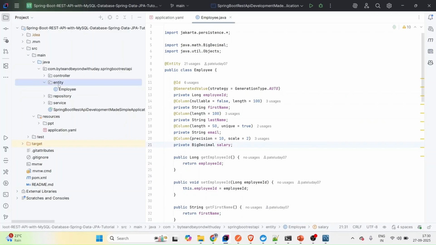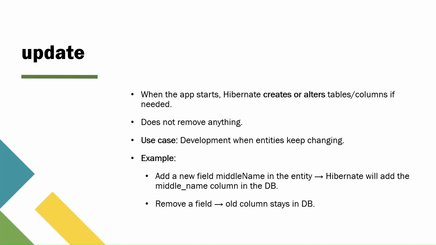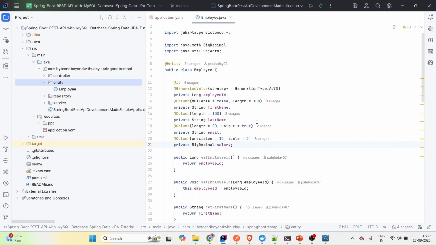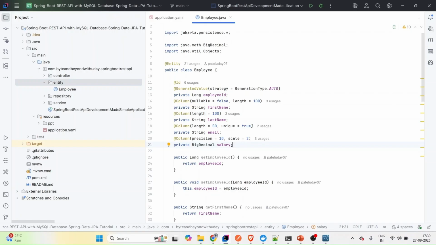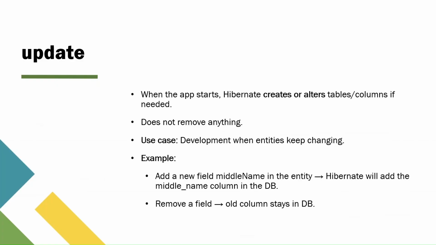Even if you add a new entity over here, similar to employee, let's say the address entity, all of this, update, create or create-drop, will add a new table as well if you introduce a new entity. Not just if you make changes in your existing entity, it will also create whatever changes you are making in your existing entities, as well as if you are introducing a new entity. These statements, create-drop, create and update, will also create those things as well.